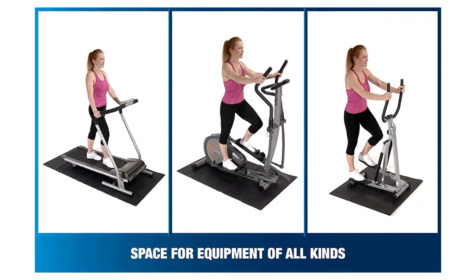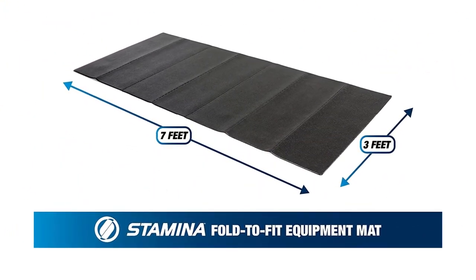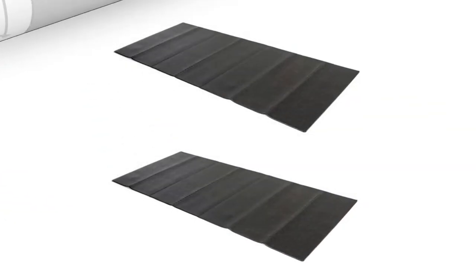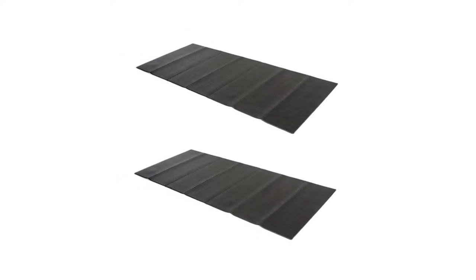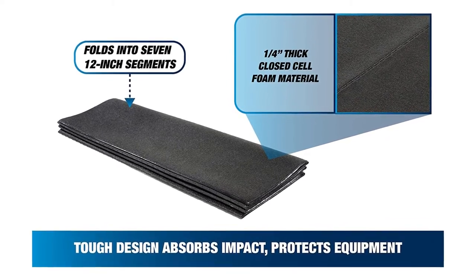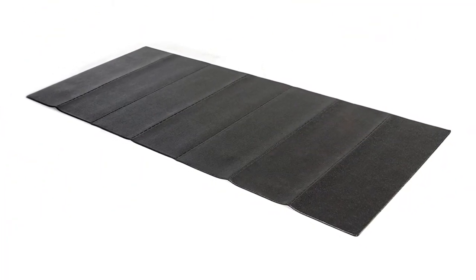The textured, non-slip pebble surface is easy to clean, and the mat protects your floor from damage. The mat is also great for yoga or Pilates, as the folded edges provide a cushion for your knees or elbows. The Stamina Fold-to-Fit Folding Equipment Mat is durable vinyl and features a carrying handle for easy transport. The mat is 3 wide by 7 long and can be used with most exercise equipment like stationary bikes, rowers, treadmills, inversion tables, Pilates reformers, ellipticals, rebounders, weights, cross trainers, and more.